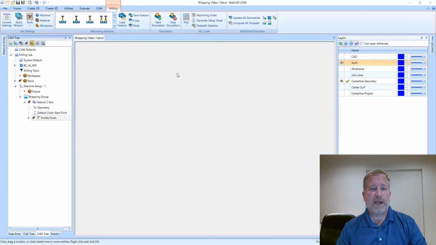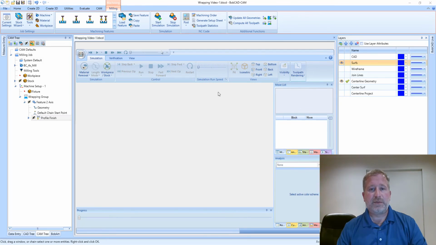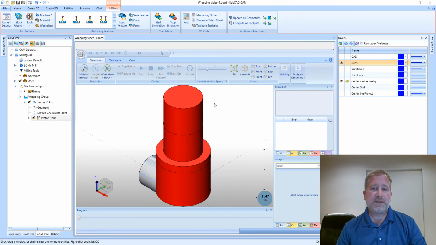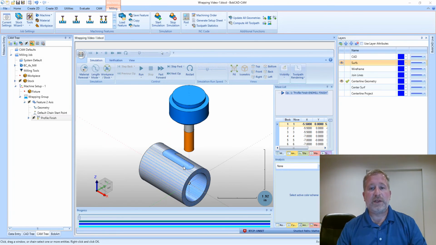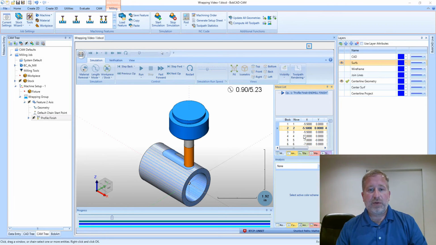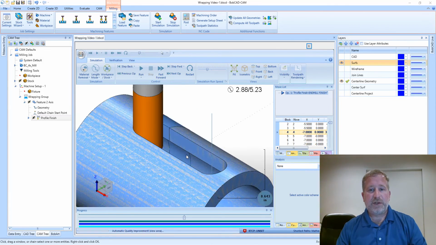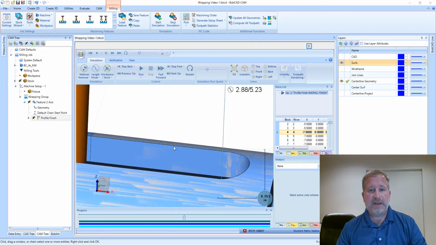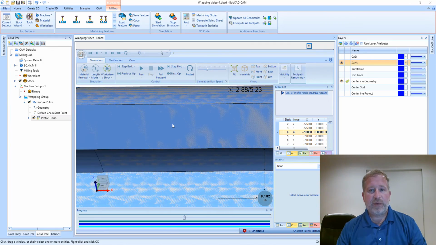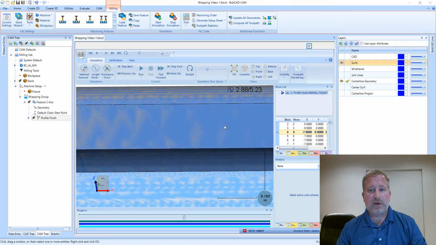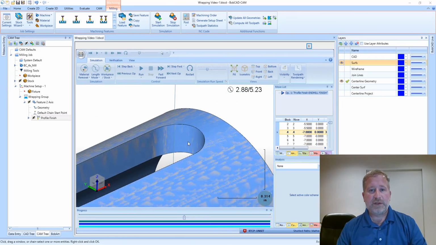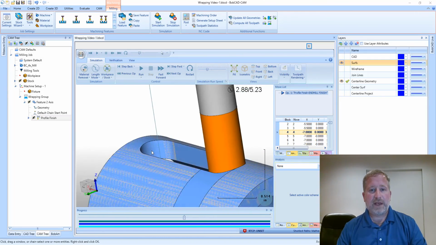So we'll go back, turn those surfaces on, and relaunch simulation, and now we should be able to see our workpiece, and there it is. Stepping this through, I can see the plunge going in, and I can see the mixed shading of both the gray and the blue on our walls, which tells me that we're cutting right to that surface.